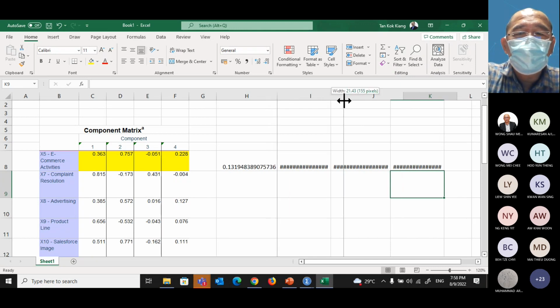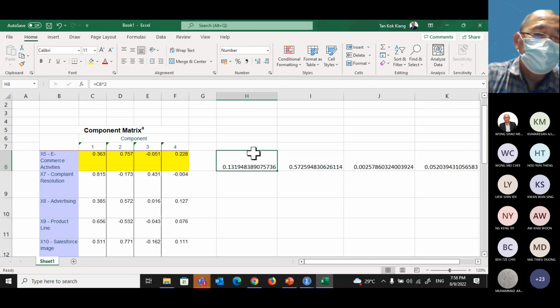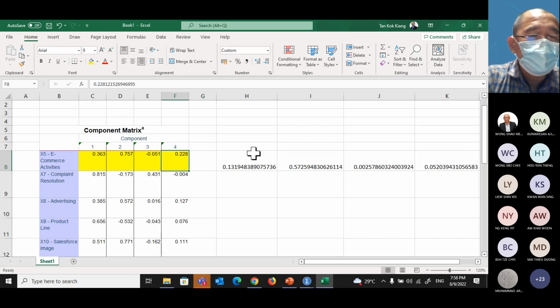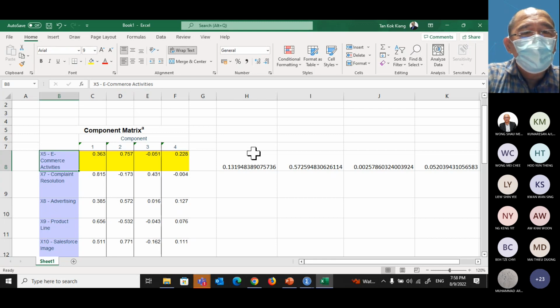So in fact, it's like a relationship, what I call a correlation, between one component and the whole group, right? It's correct. You can say like that. But again, I don't know why, because components 2, 3, 4, they also have all the variables. So I'm not sure how they can arrive at different values for each component. How do they choose? Some are higher, some are lower. Good question.